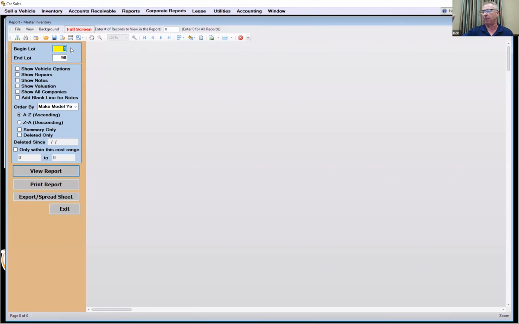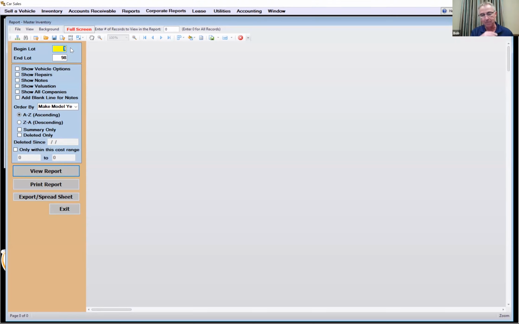number. So if I've got my vehicles separated into different categories, I can say, show me all the vehicles in lot 1 through 1. That might be all of the vehicles in my top filing cabinet drawer. Remember, my repossessions might be in lot number 2. So I could say, show me all the vehicles I have in lot 2 through 2. That would be my repossessions. And if I had a lot that I designated for getting ready for sale, maybe when I buy a vehicle, it goes through a reconditioning stage, might be in lot number 5. I allocate that to that.